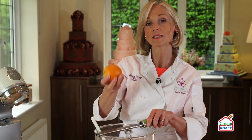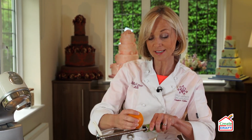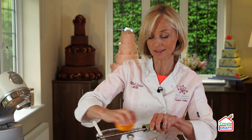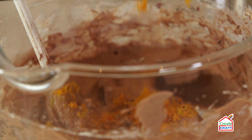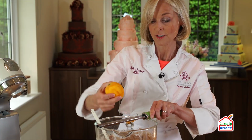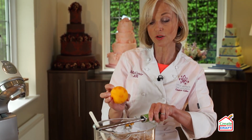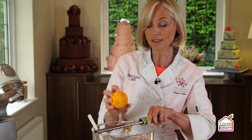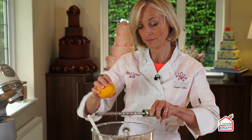I would always recommend adding the orange zest before you see whether or not you need any of the additional milk, because you'll find that when you add orange zest, it does tend to add extra moistness into the cake itself. So you see, the benefit of using a microplane when you're zesting means that you are literally just taking off the very outer edge of the zest of the fruit and none of the more bitter pith that's underneath.